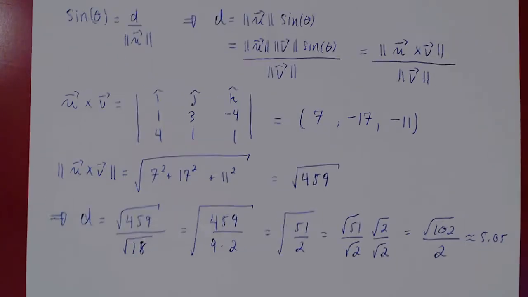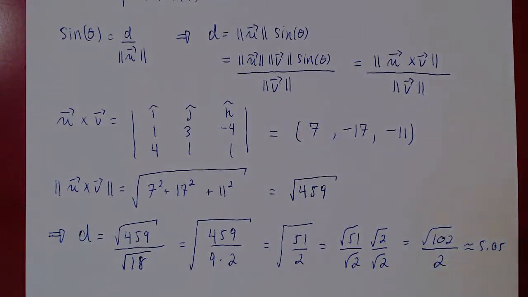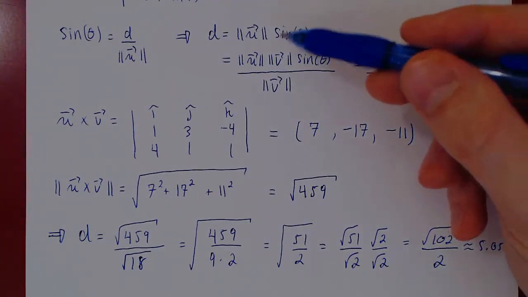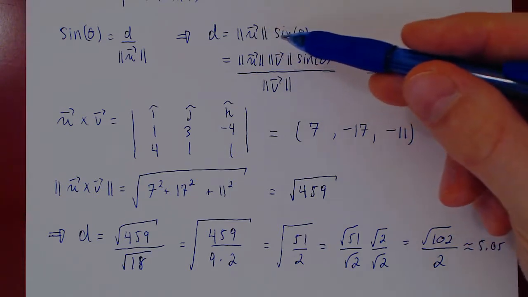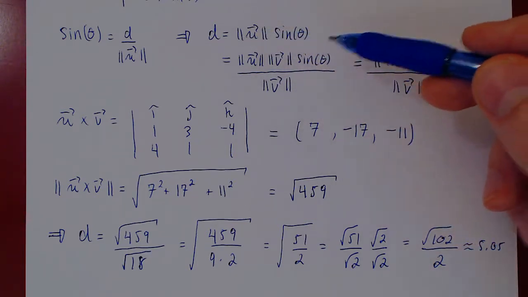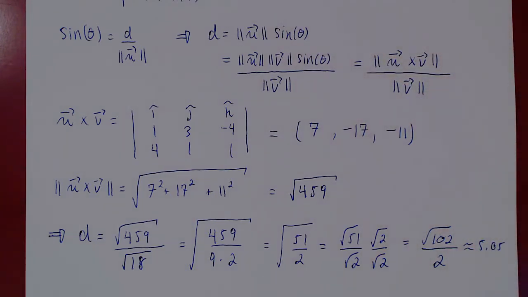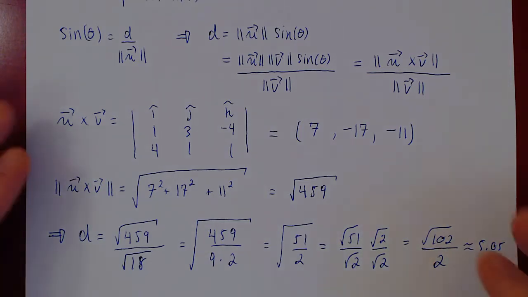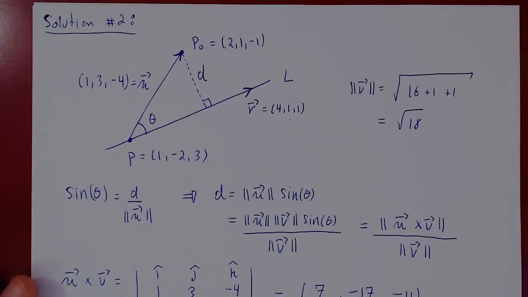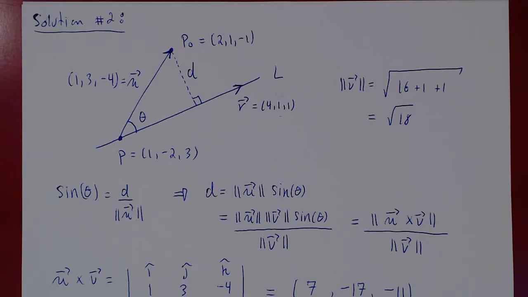So you see, both solutions are very elegant. This one's a bit more subtle, but once you realize that you're close to the cross product here, the norm of the cross product, you just make it happen, and then you're good to go. So it seems that as far as the distance goes, both solutions with the orthogonal projection or with the cross product are basically equivalent as solutions.